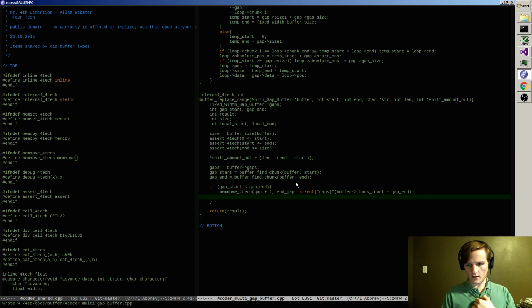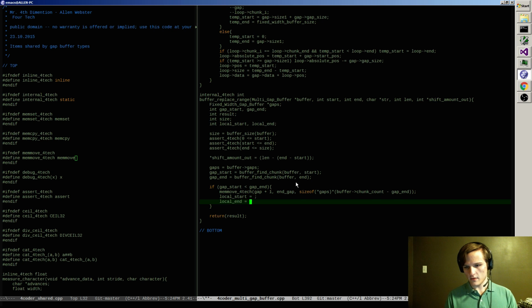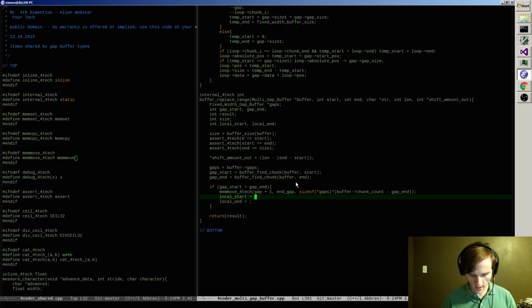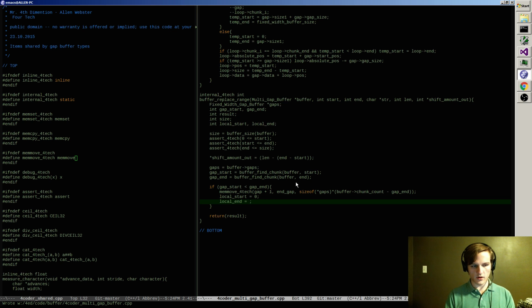Okay, so then if gap end is in fact larger than gap start, what we need is for local start and local end to get set in such a way that allows them to be properly edited. So local start will be 0. If I make these buffer local, I could try that first.